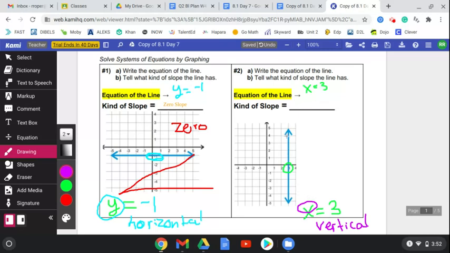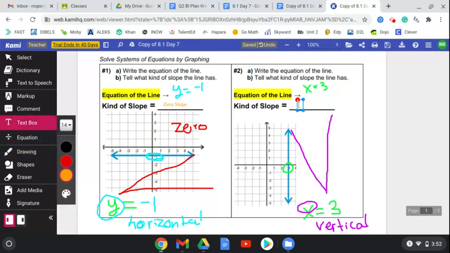What kind of slope does this have? Well, we've talked about how positive slope goes uphill, negative slope goes downhill. If it's a horizontal line, a side to side line, it has 0 slope because we can make a z out of it. And if it's a vertical line, we can make this letter out of it. We can make an N for undefined slope.